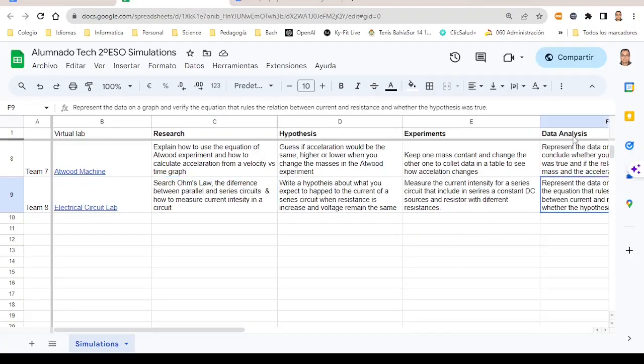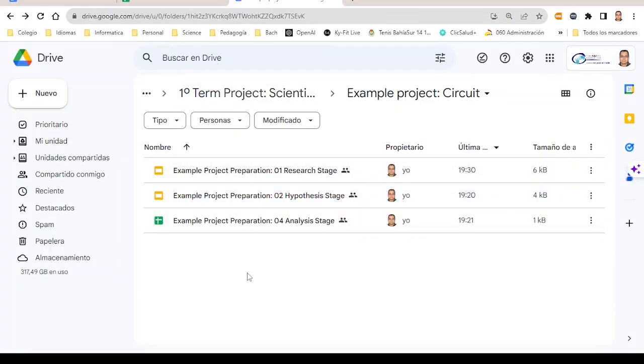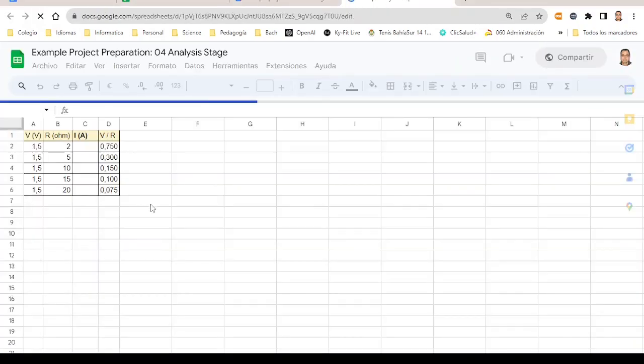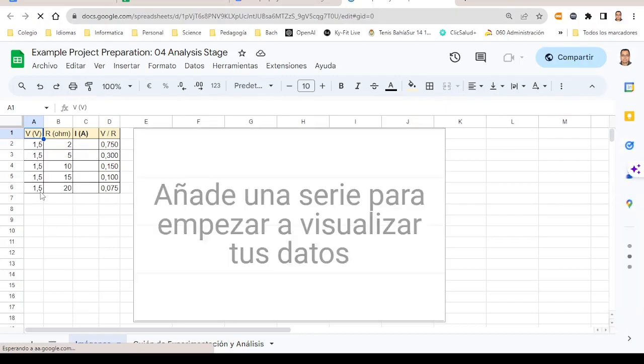So now it's time for the data analysis. As you can see here in the folder, I also prepared a spreadsheet, which is the best way to deal with data, numeric data. So I decided to keep the voltage constant, that's why all the time I got this value here. I decided to change the resistance and I choose the value that I wanted for resistance. I made here the calculation V divided by R because I expect I to be equal to V divided by R. I'm going to check it now as I measure.